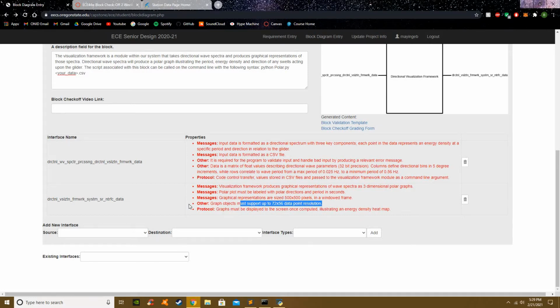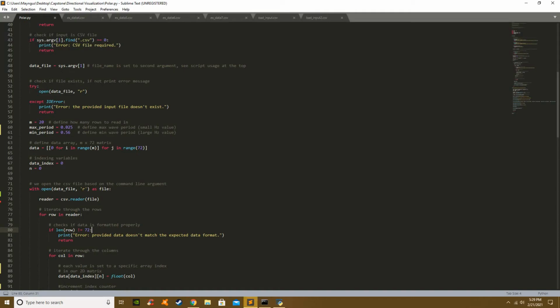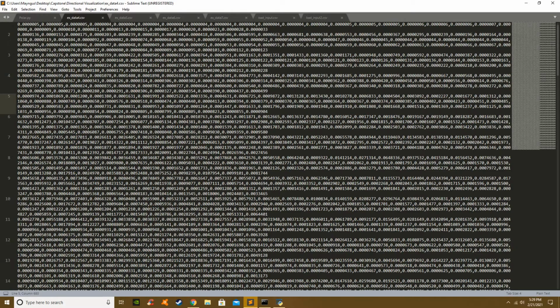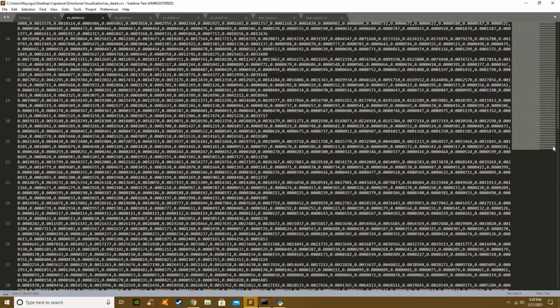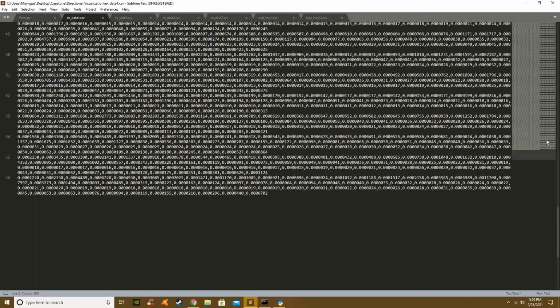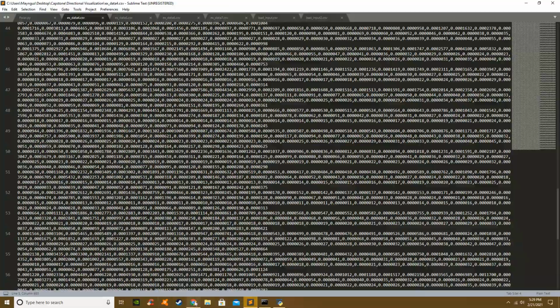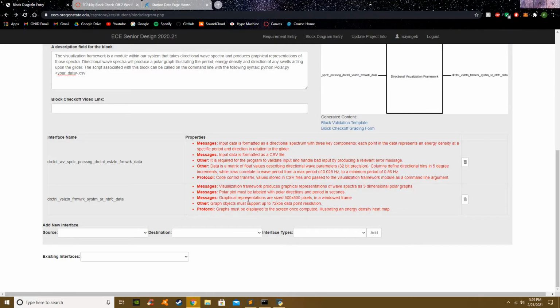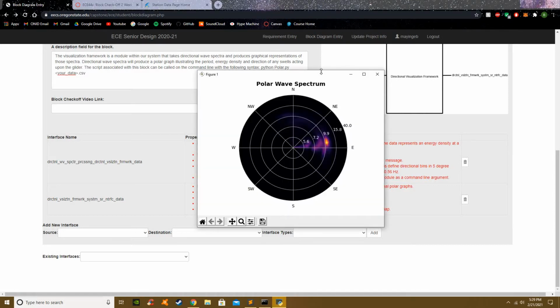So I want to quickly check this one off. So we do support that. If we look at our input data, there's 72 columns and 56 rows. Let's go back. Graphical representations are sized 500 by 500 pixels in a windowed frame, which is also true.